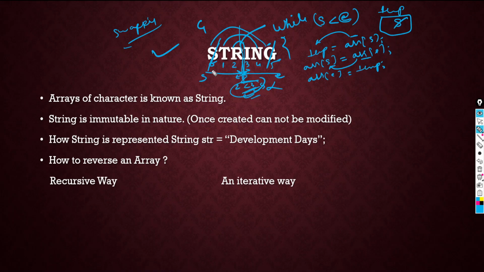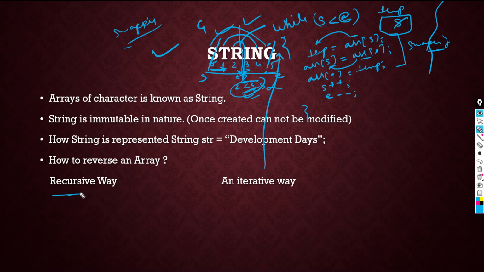This has been done, but two tasks remain. Swapping is done, base condition is done. Now incrementing is pending. So what do I have to do? I have to increment the start value by 1 and decrement end at the same time. Decrement is also important. Decrement will be by the value 1. Done. This will give you the correct output, right? What is this technique called? This technique is called the swapping technique. With the help of the swapping technique, an iterative way will get you to the solution.